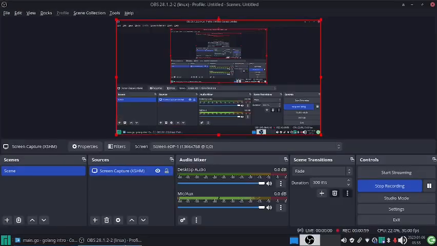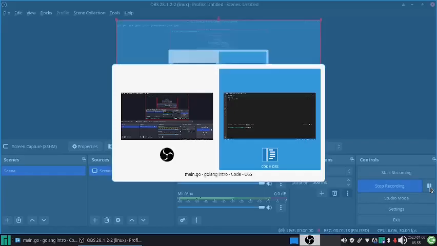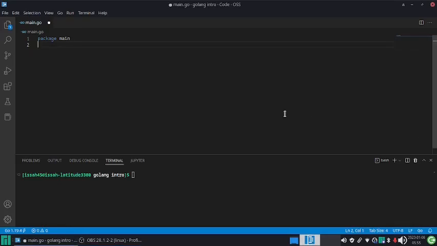Alright, so now we have to start coding in Golang. The first thing we have to write is package main, because why not? Then we have to import our libraries. So we import fmt, which is used for writing text onto the screen. But when we save it, you can see that it disappears because the library is never used. But whatever. Let's just make a main function already.